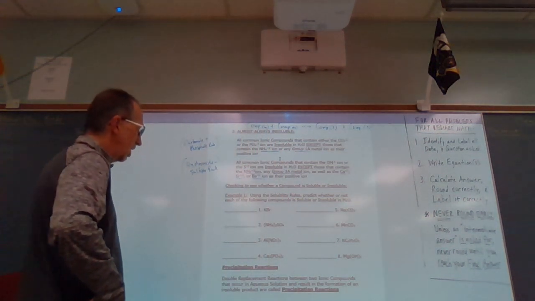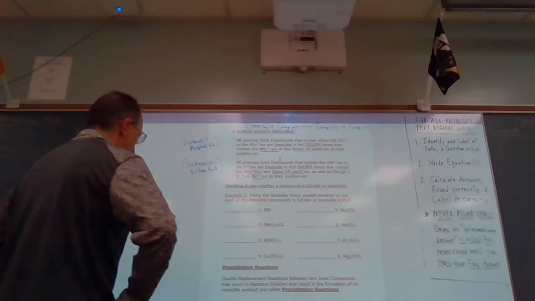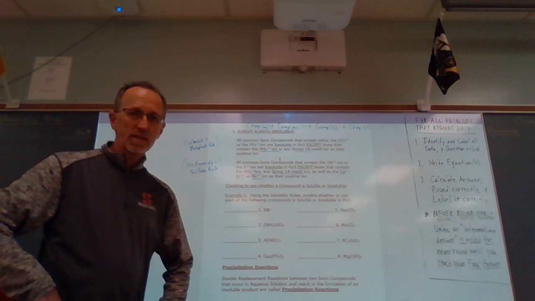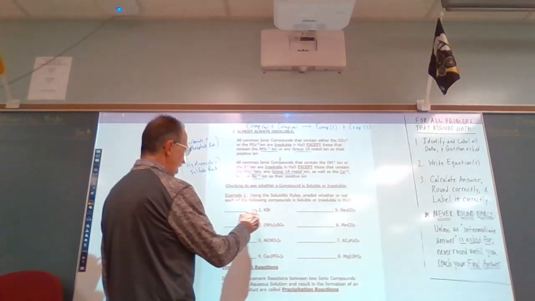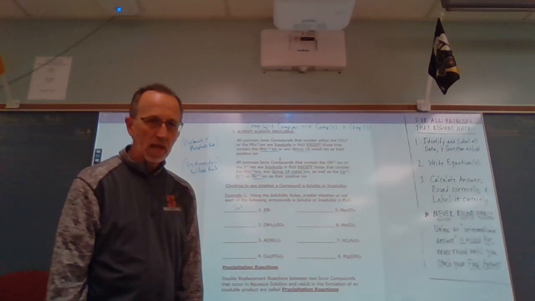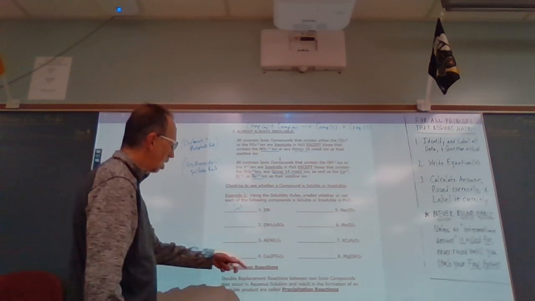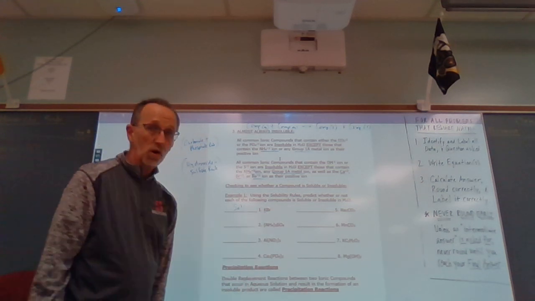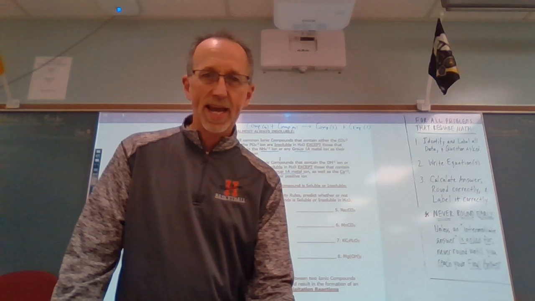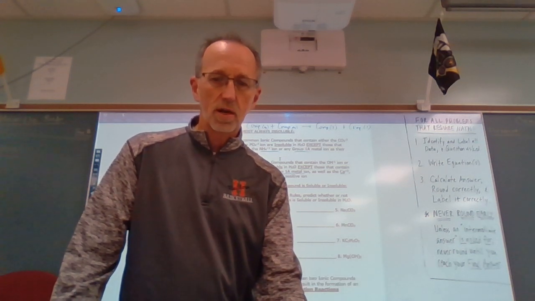So let's do a little fact checking here on these examples and see if we remember what's what. And then we'll move on to your assignment. Example 1, we're going to check whether these compounds are soluble or insoluble. Number 1, KBr, soluble or insoluble? Well, I would hope you would recognize that K is a 1A metal, and so that's going to be soluble. Don't have to write the whole thing out if you don't want to. Also, the bromide rule, which is the chloride rule, says they're almost always soluble except for a few exceptions. Of course, 1A trumps that rule anyway, so it's always soluble.